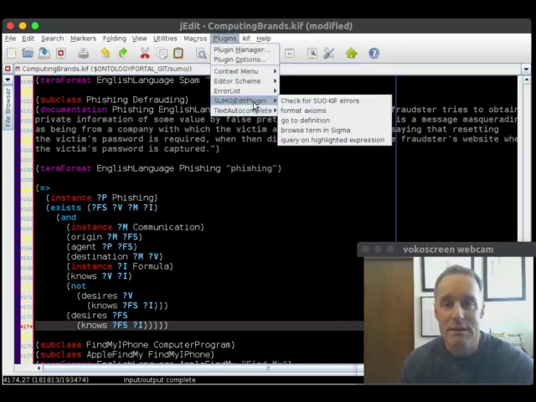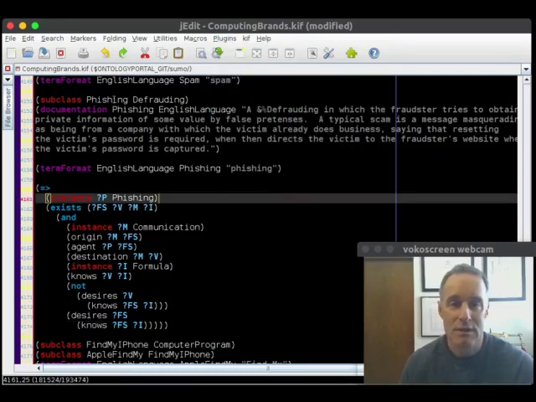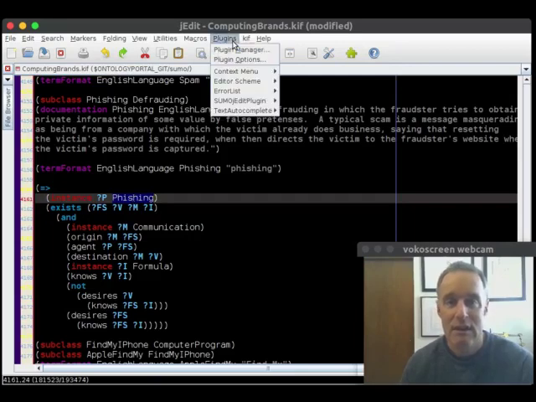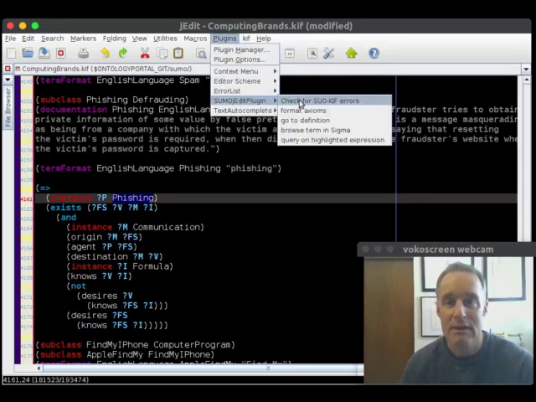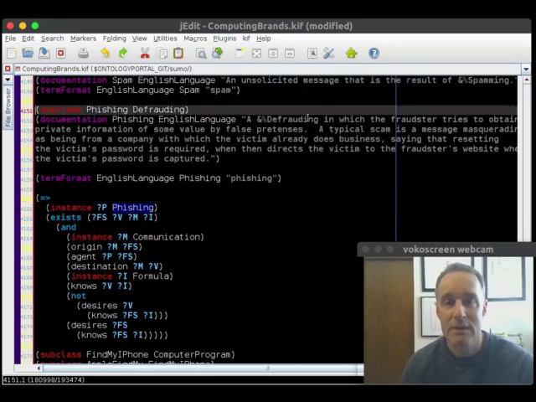So let's also take a look. We've looked at format errors. Go-to definition is another one. So here we have a definition for phishing. So trying to find somebody's personal information to compromise their account in some way. So let's just select a particular term, phishing. Then we can go up to the plugin menu and go to definition, and then the cursor is repositioned right up at top of the definition of phishing.